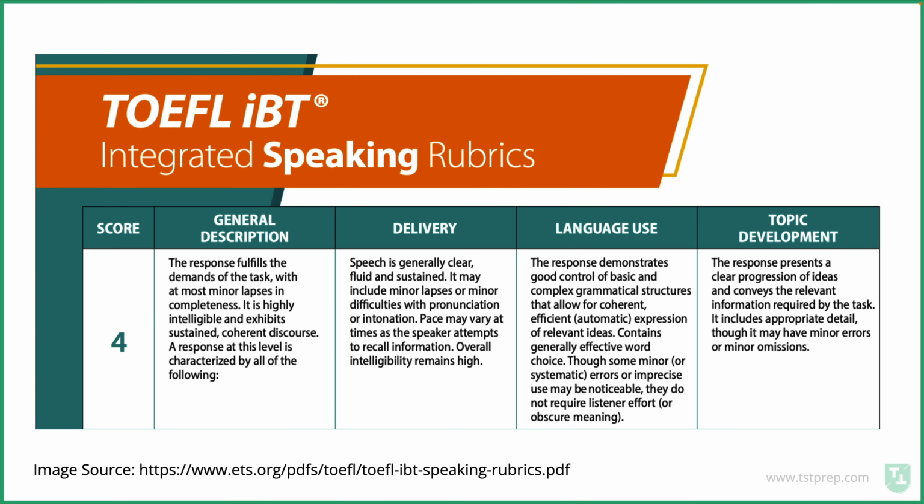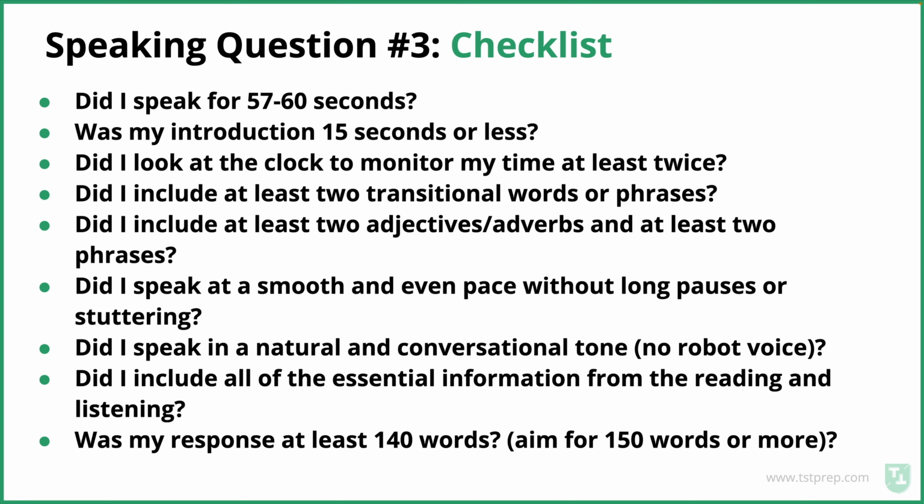The reason why those sites and working with a teacher is so helpful is because these rubrics, like this is from ETS, this is the grading rubric for TOEFL, it's not very helpful. It tells you delivery, you have to deliver it really well, language use, topic development. You can read this and you think, okay, I still don't really get what my score would be or what I can do better. So that's why I made a checklist for each question type. They're pretty similar for the integrated questions. And so this is the checklist.